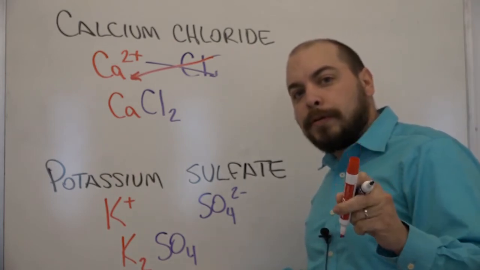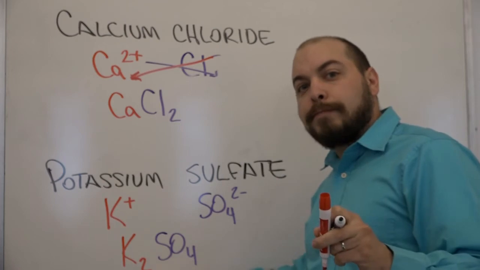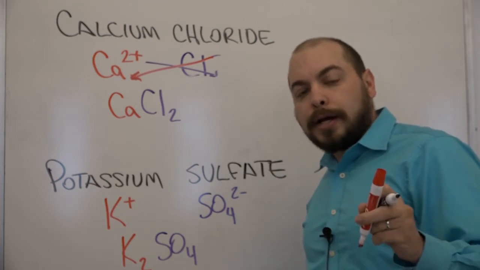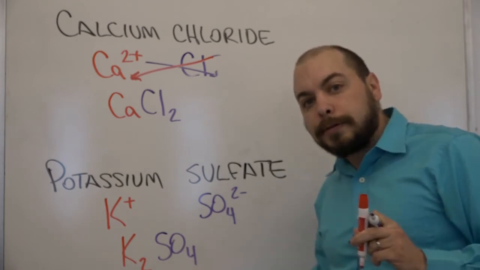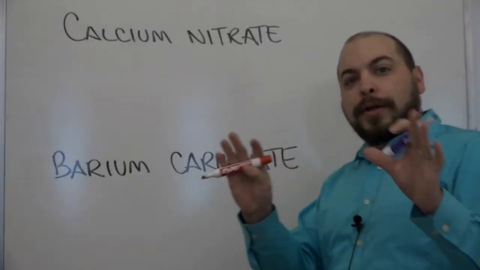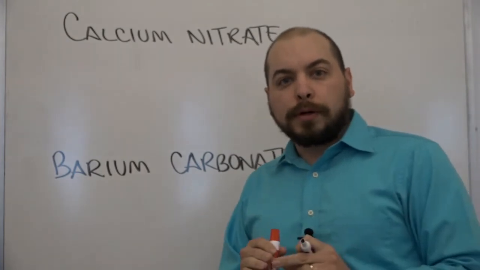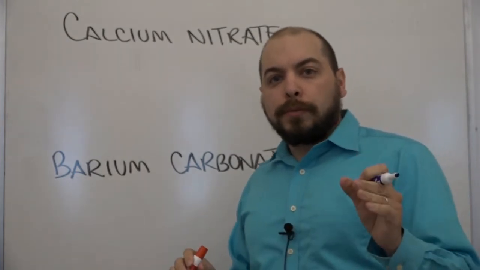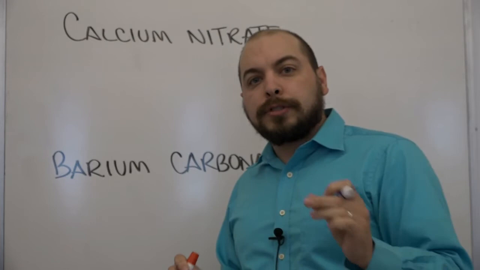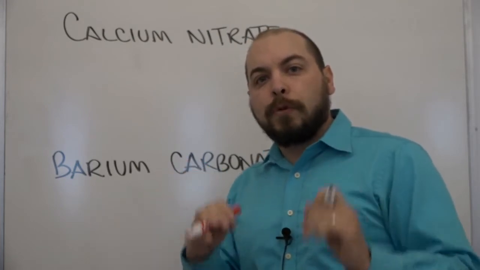Next I'm going to show you a couple of unique cases where we have multiple polyatomic ions and I'm going to show you how to do that. So now let's look at a couple of special cases which are a little different than what we've talked about before. Now one thing that's important to note is that with ionic compounds they're always going to be in their most reduced form.